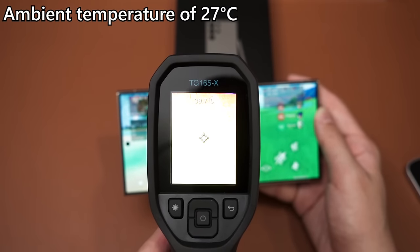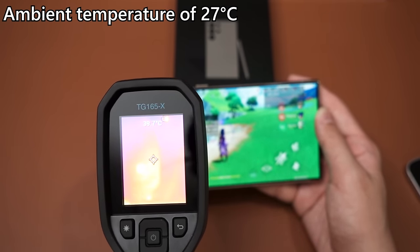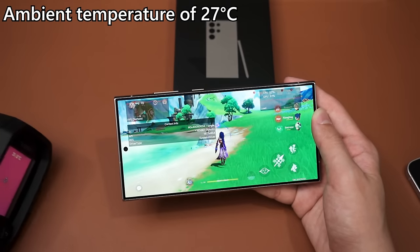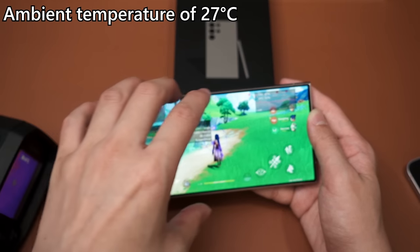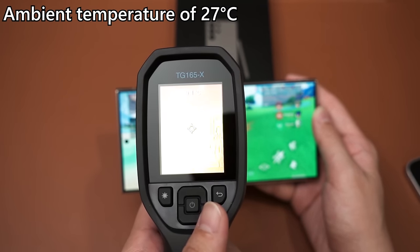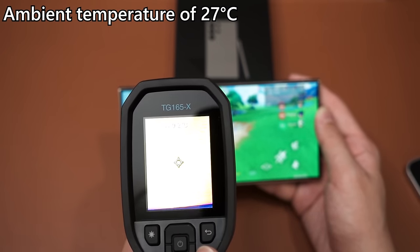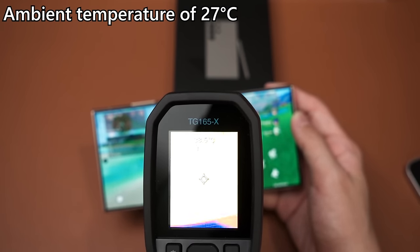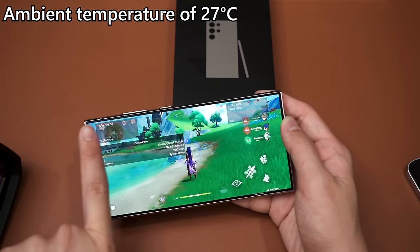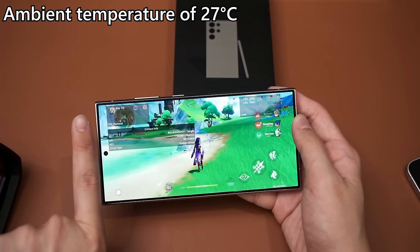Huh. Surprisingly, the hottest part is somewhere around the middle all the way to the top of the phone, which is at around 40, 41 degrees Celsius. I think this is where the vapor chamber is located, as in this part here, which is why if we look at it with our thermal camera, it's at about the same temperature throughout this entire part. So yeah, the vapor chamber is literally covering to somewhere around here, as in this part onwards is the vapor chamber, because around this part here, the temperature is equal.